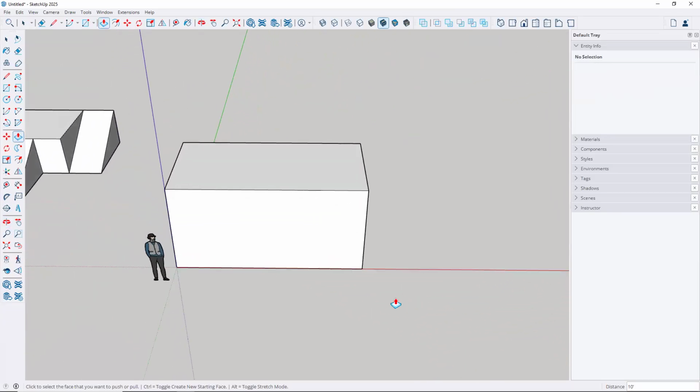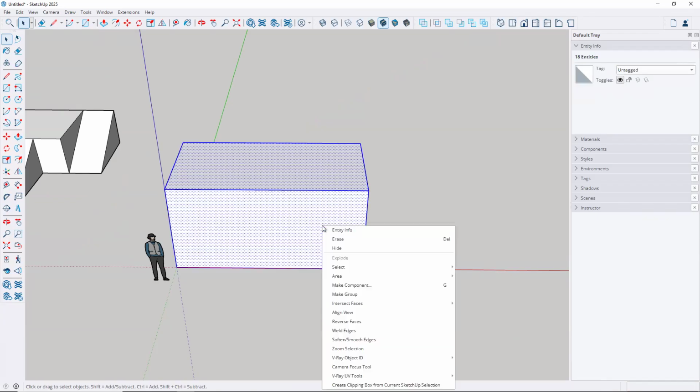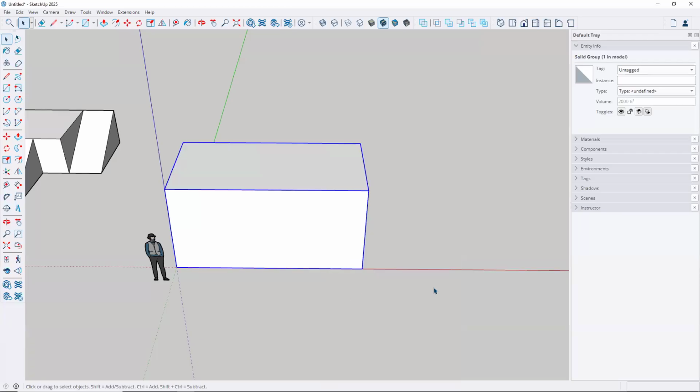And once you're done, you tap the space bar and then triple click on the objects. Triple click. They're called entities here, so I should refer to them that way. So triple click on any one of those entities. It selects them all, and then right click and make a group. Done. Let me show you what would happen if I did not make a group.